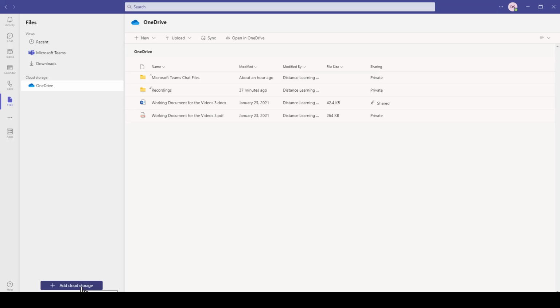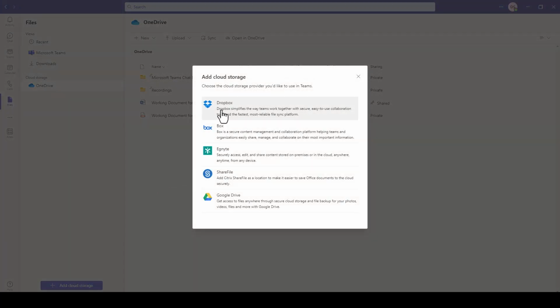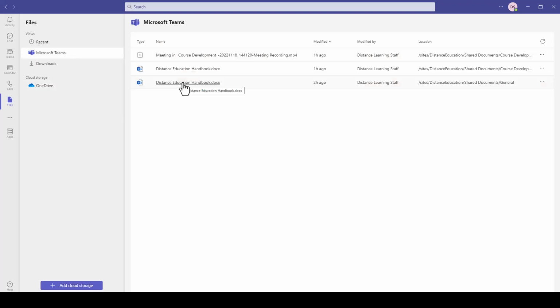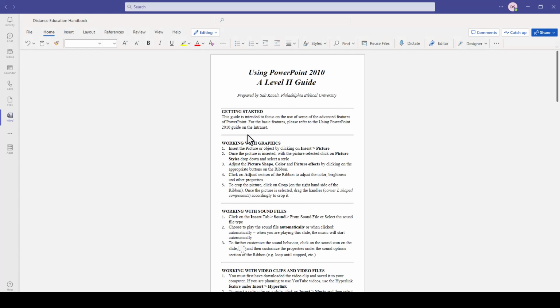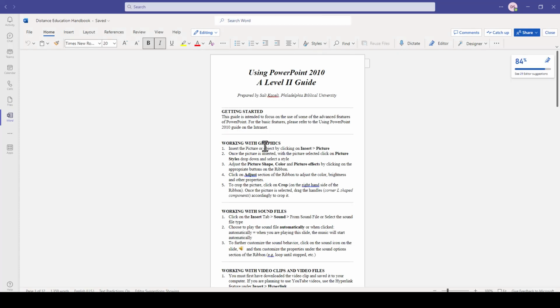click here on Add Cloud Storage and then select to add whether Dropbox or other cloud tools or file storage platforms such as Google Drive and so on. Because it's so tightly integrated with the other Microsoft products, you'll be able to simply click on them and it will open Microsoft 365, not the desktop version of Word, but it's the Microsoft 365 version of it. So you'll find most likely that the functionality of the cloud version is a little bit more limited than the desktop version that you might have on your PC.